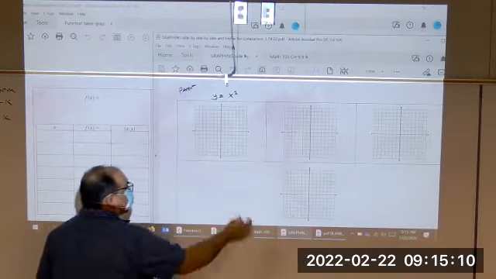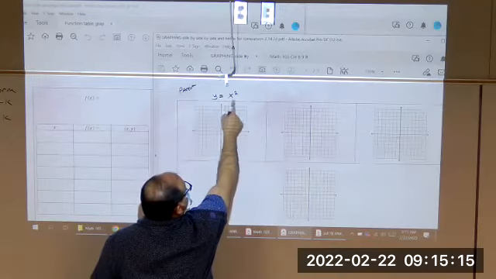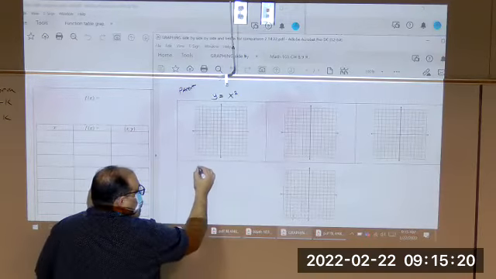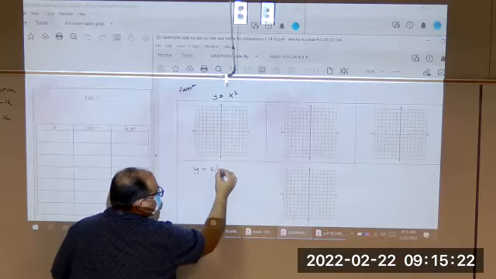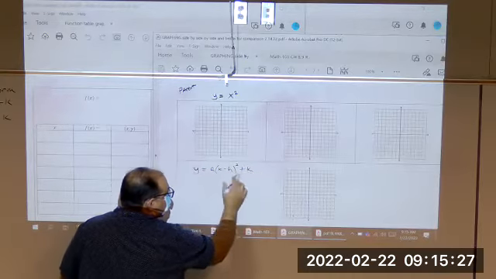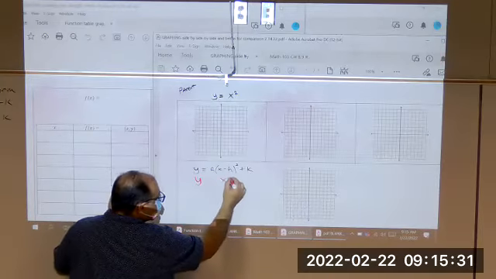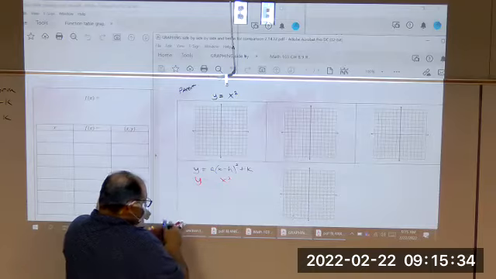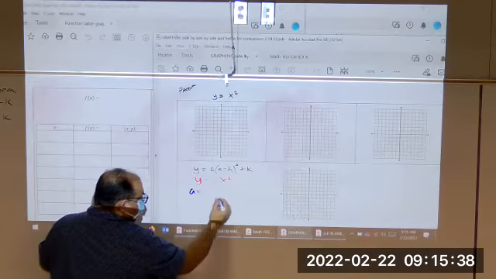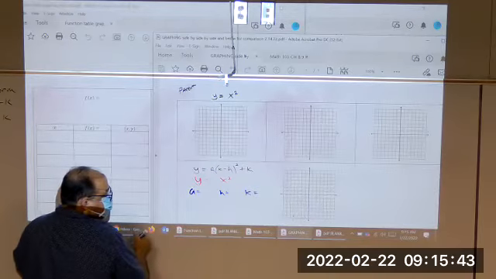So, this is what I'm talking about. Right now, in this equation, if I try to match things up with y equals a(x minus h) squared plus k, and all you're looking at is y equals x squared, the first thing you should do is identify what the a equals, what the h equals, what the k equals. Those are the 3 things you need.